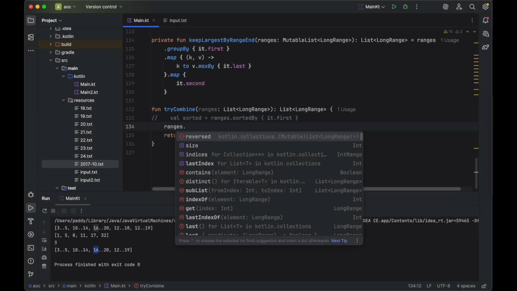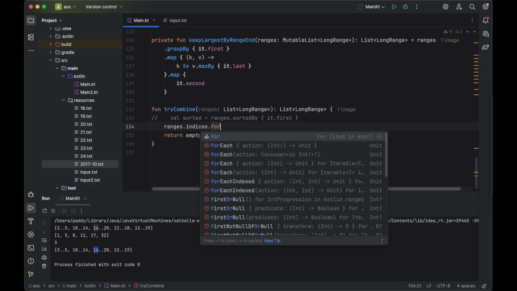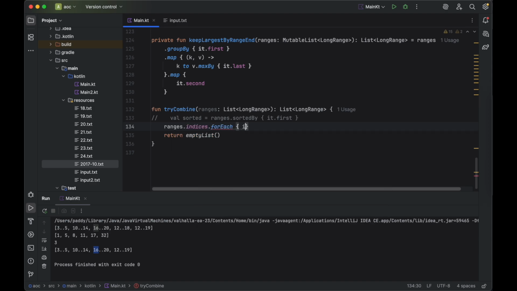Ranges dot for each one we go, maybe drop one. Oh, why does that not work? Or maybe I can like drop the last one here.